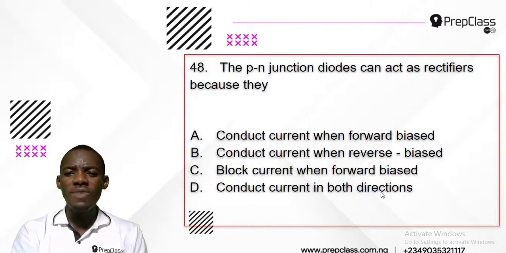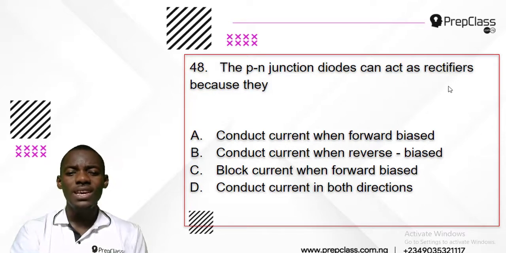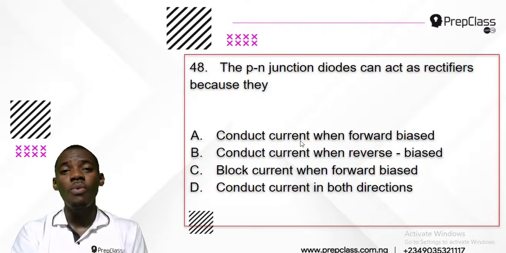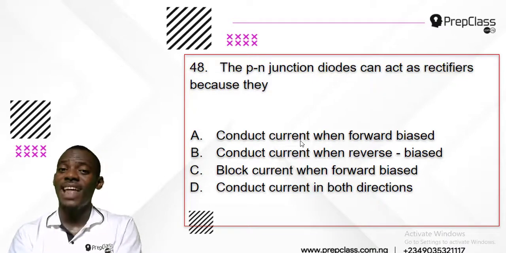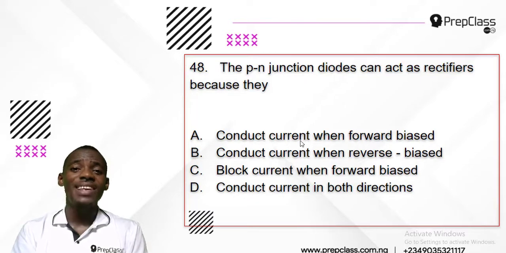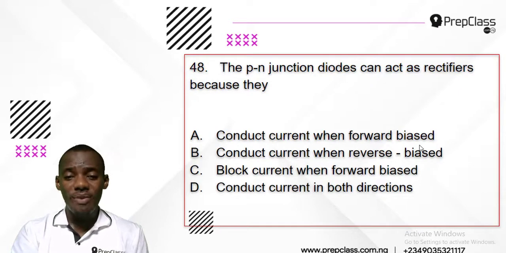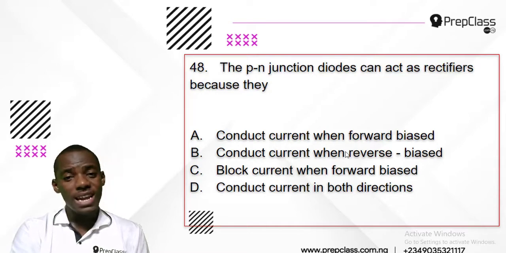Now, the word rectifier is only possible when current is sent back, and it does not rectify when current flows forward. Normally, it always allows current to flow in one direction, and that is the forward bias direction. But when it is in backward bias or reverse bias, then it acts as a rectifier. So it rectifies only when it is backward bias. Whenever you hear the word rectifier, it means that it is flowing backward, and that backward flow is called reverse bias, and that only happens when you conduct current in the opposite direction.